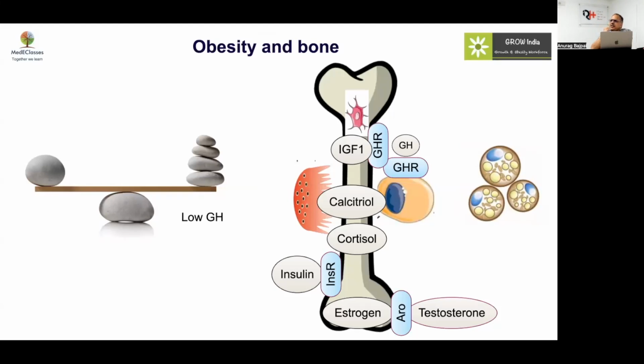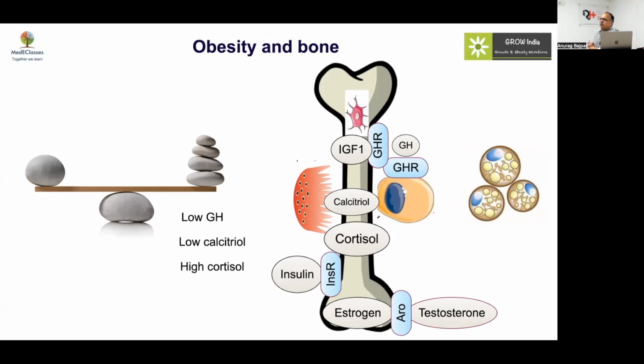What happens to thyroid, TSH? Cortisol is increased. That's why pseudo-Cushing's is there. So you will have low calcitriol because we know in obesity you have this vitamin D deficiency which happens, and you have high cortisol. So now all these you talk about as physiological responses. So obesity causes a GHD-like picture, a Cushing-like picture, but whatever has happened, you actually have a low growth hormone, you actually have a high cortisol, so your bones will become weak. So this is an important thing to remember in that regard.